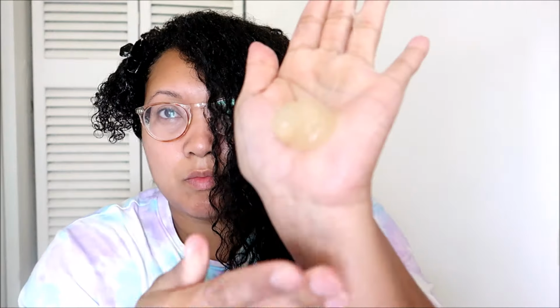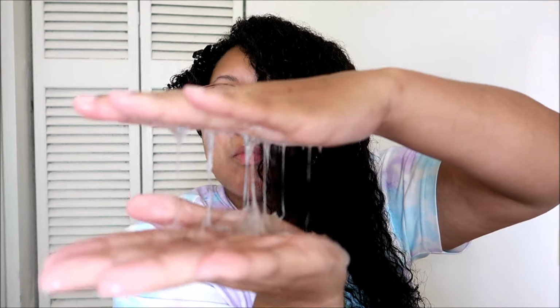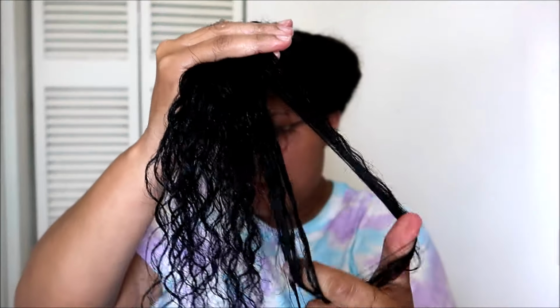So I'm going back in with my leave-in conditioner, then following up with my styler for each section so I can get out the door to my appointment. Making sure to get my ends, which are always a little bit looser than the rest of my hair, probably due to the heaviness of my hair, just giving me a little bit of elongation. So I try to make sure to get those curls at the end nice and juicy with product.